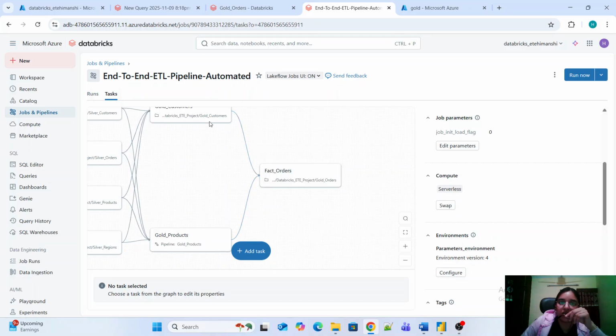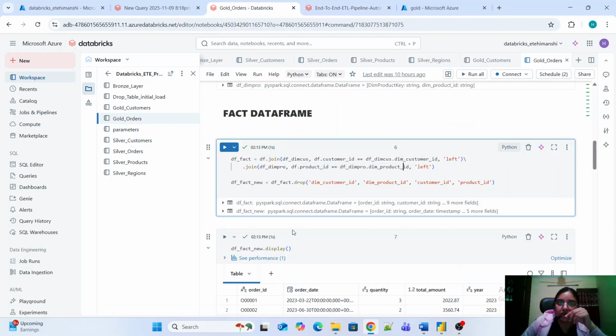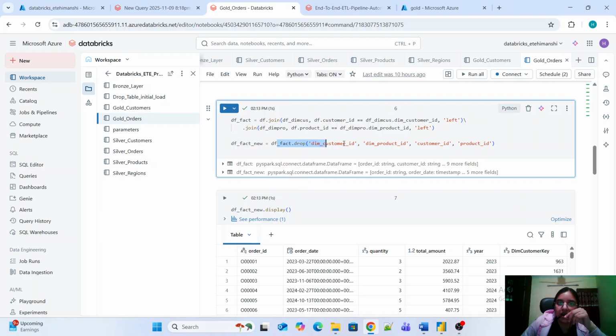So it will contain all the numerical values and the keys from all these tables inside it. Once the joining is done, we can drop the customer ID and product ID, which are not needed.